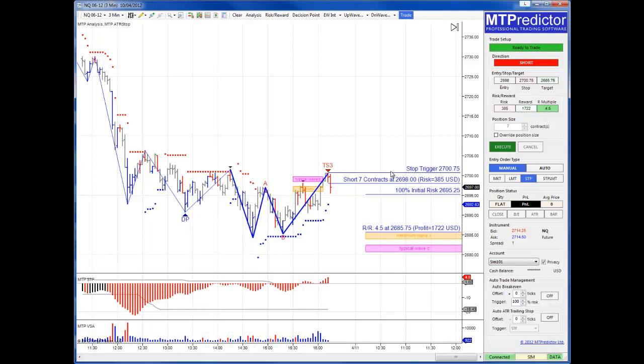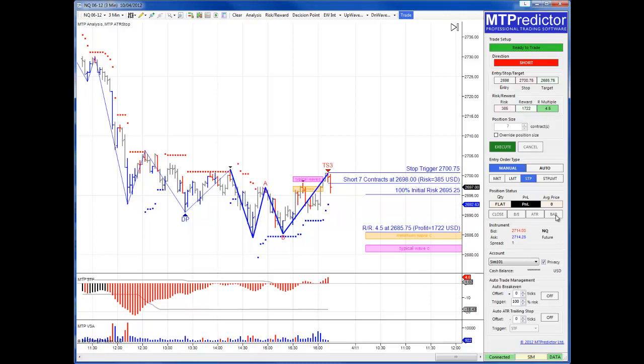If you're actually in a trade, you have the option here in the middle section to do these options on the fly. So if you're in a trade, you can choose to close the position straight away. You can choose to bring your protective stop to break even. You can choose to then move your protective stop to the ATR trailing stop immediately, i.e. no matter where it is, as long as it's in the right direction that your trade is in.